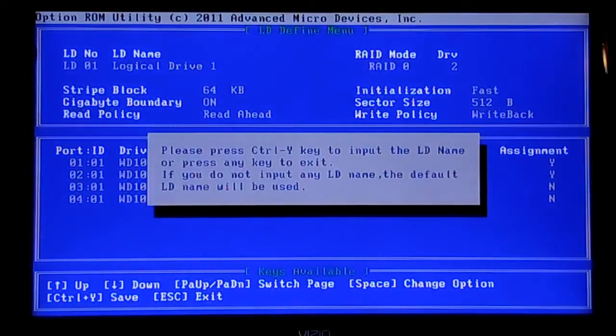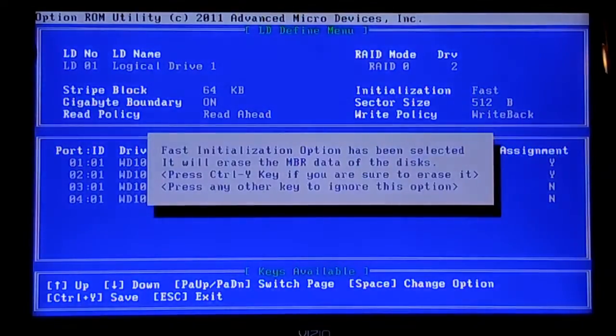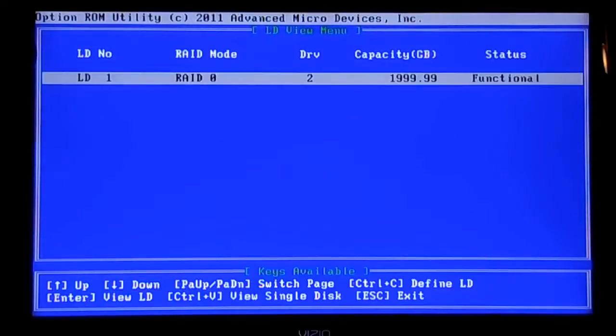Because one of my big in-game recorders is Fraps, and anyone that uses Fraps knows that it uses up a ton of information. Like, you can use up gigs in just a couple minutes, especially when you're recording at full detail, high definition. So I pretty much have a raid dedicated to it.